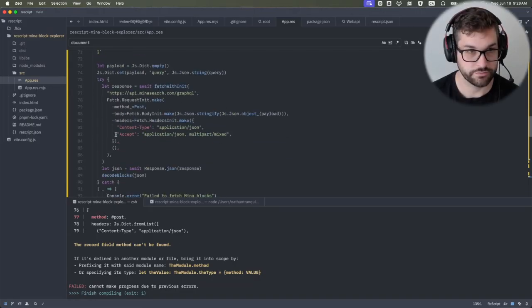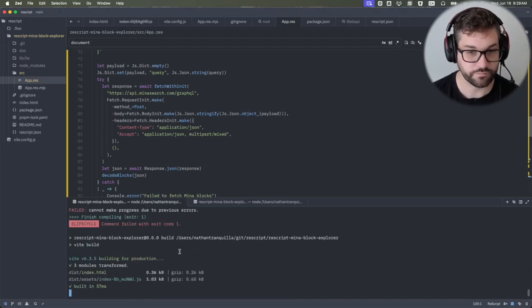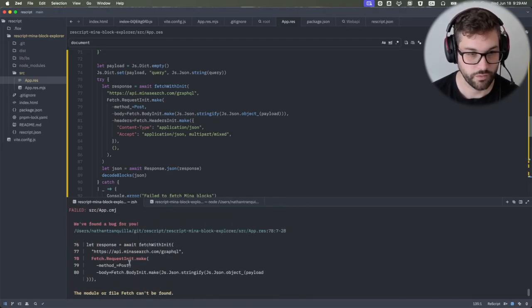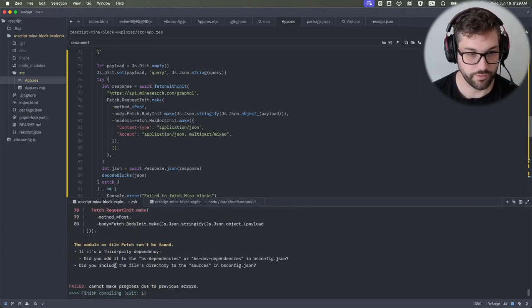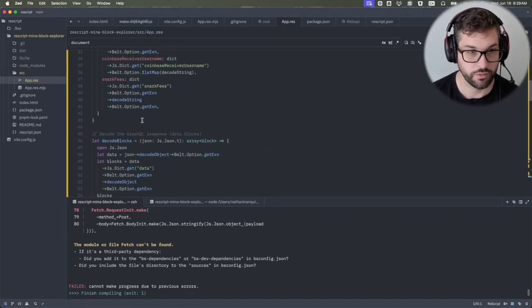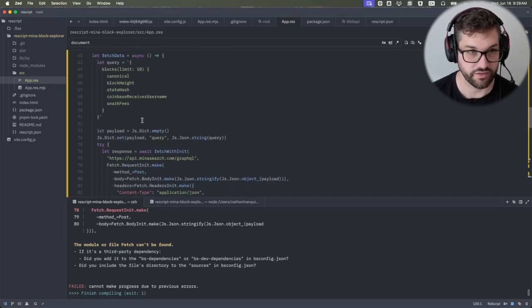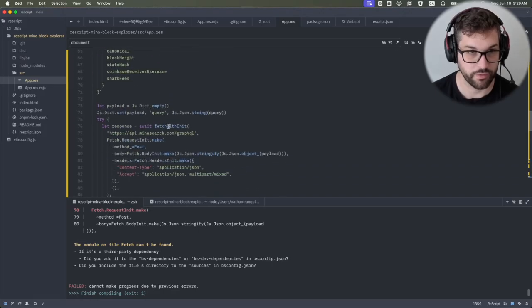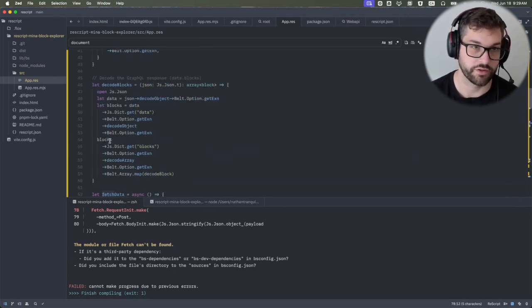Decode blocks. Okay. We found a bug for you. Module Fetch can't be found. Oh. How am I accessing fetch? Probably it's more fetch.